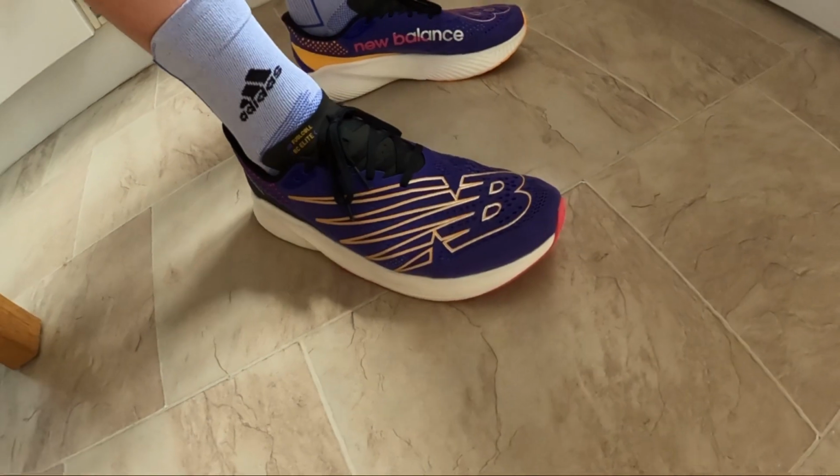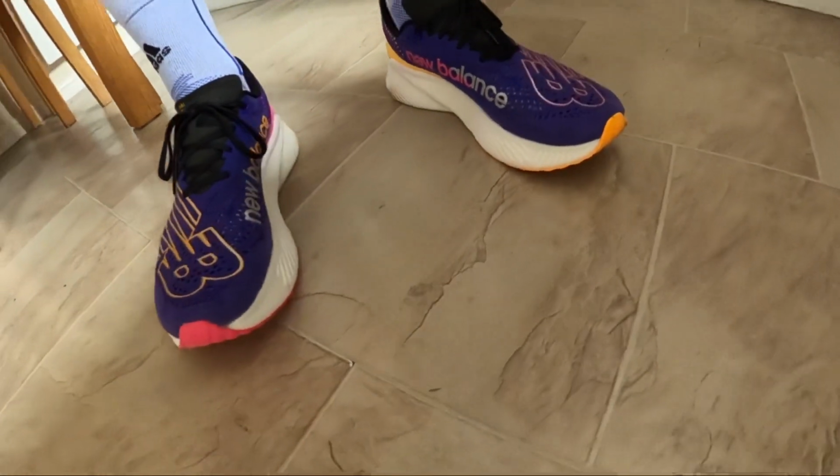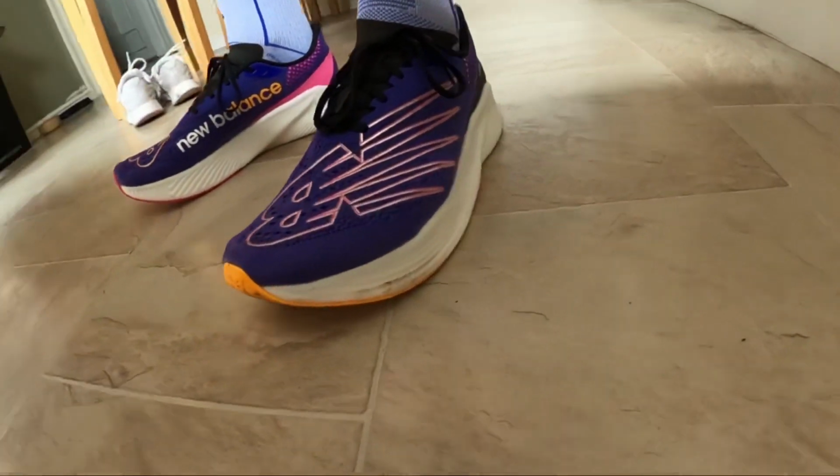So, just got to the GoPro's house. One thing I have really noticed about these shoes, which is neither a good thing or a bad thing, it's just a thing, is that they are really comfortable to just walk in. And I actually drove in these shoes, which is about a 25-minute, half-hour drive. There's no way I'd be able to drive in the Adios Pro 2 or the Next Percent. So if you want a pair of awesome racing shoes and driving shoes, the New Balance RC Elite 2 is the one for you. But we're going to find out what it's like today on a 12-mile run.